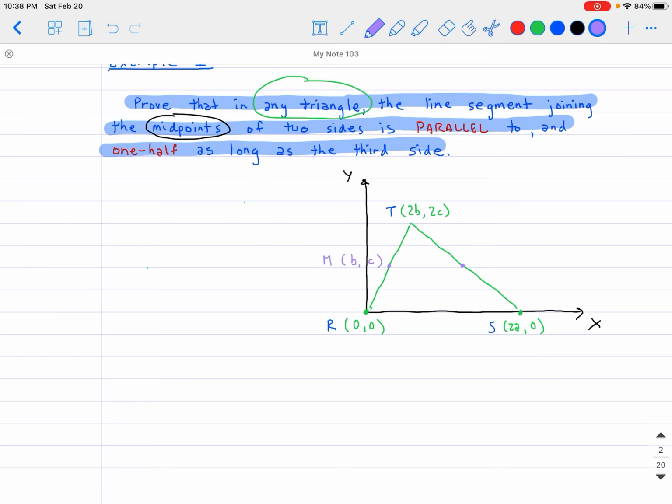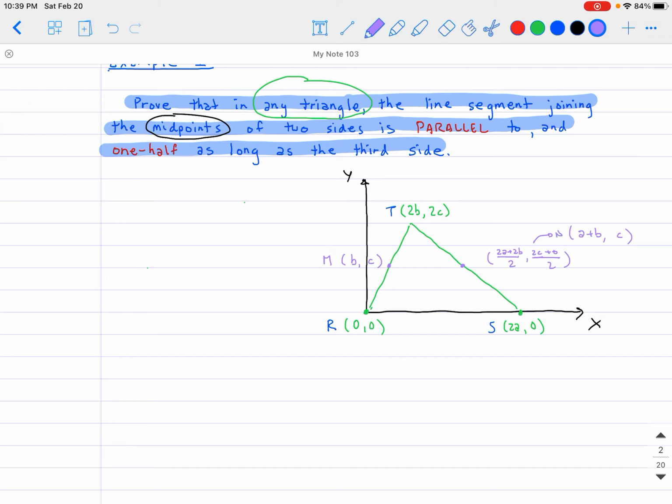Then for the other one, according to what we have in the picture, it's supposed to be the midpoint there. So that is going to be 2A plus 2B divided by 2, comma 2C divided by 2, and then also plus 0 technically. If we want to clean that up a little bit, which I think we should, it is going to be A plus B, comma C. Note how, again, in this case, when we solve for the midpoint, it's something nice and clean and not something with fractions. So let's go ahead and call that N.